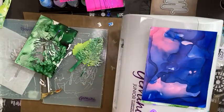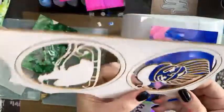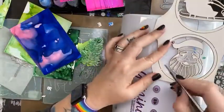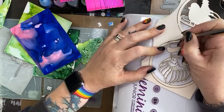So I could put some... Oh, I know what I could do. I had extra baubles from yesterday. Here we go. Extra baubles from yesterday's live Facebook. We've got a couple of baubles left over from the Minte sheets.